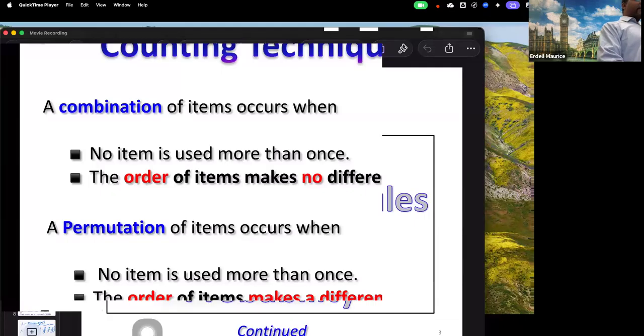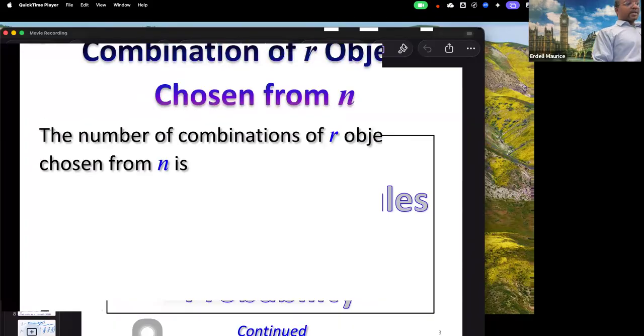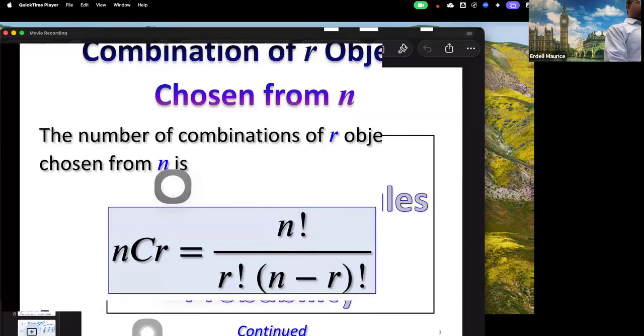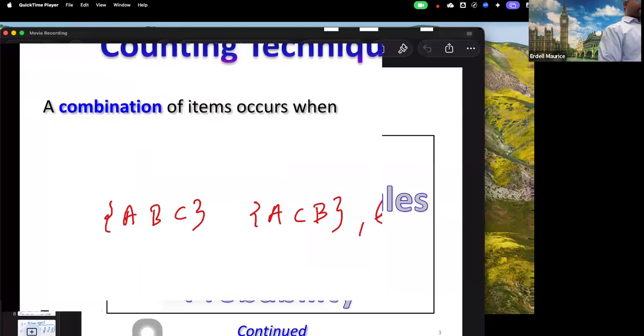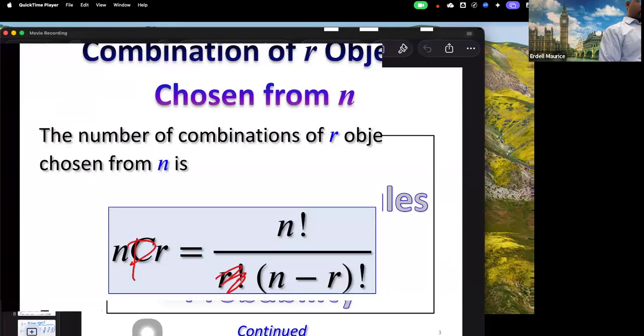To convert from a permutation to a combination requires a single number. When you're going from a permutation to a combination, you add in an extra r factorial: you divide by r factorial. R factorial is exactly the number of different ways the group can be ordered. So if you divide that out, you cancel out the overcounting of the groups. Once you put the r factorial in there, it becomes a combination.